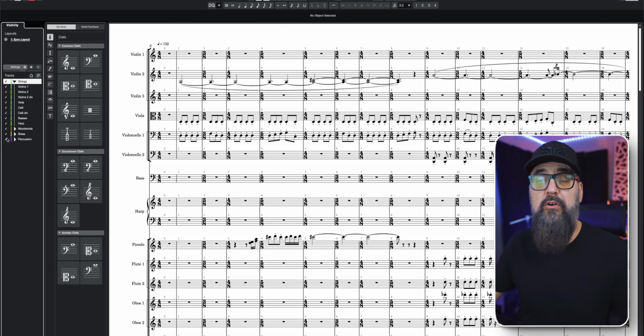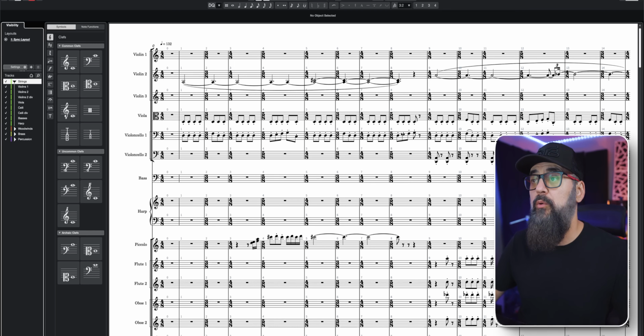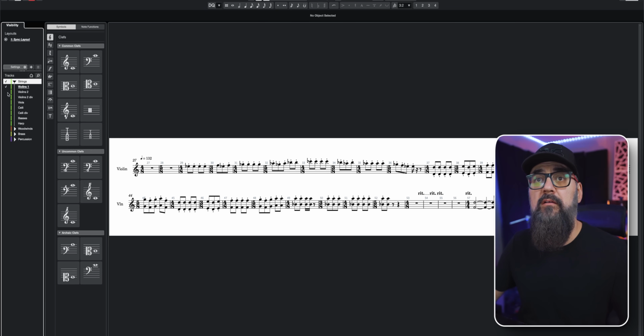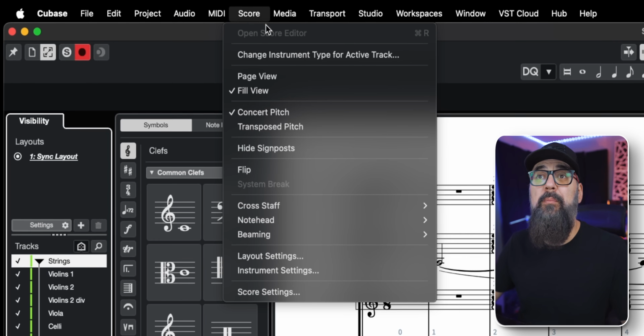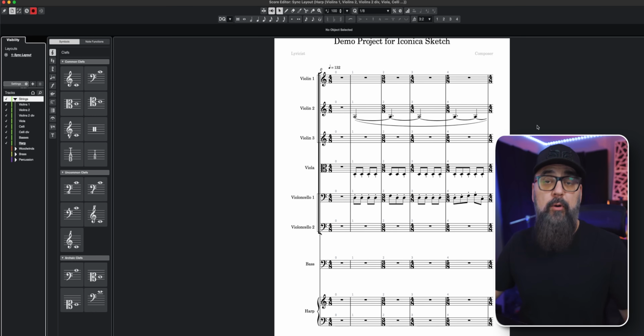I'm in a full orchestra piece of music, so I can select all the instruments shown right here in the notation window. I can be more specific and select only one, go from one to the other, and so forth. From the score menu on top, I can switch to page view, which looks more like a printed version. Now, this is not a tool that I work with on my side. I do not compose orchestration and stuff like that, but for music composers, this is a huge win with Cubase 14. And the cool thing with this version of the score editor is that it's going to adapt to the instrument you work with.